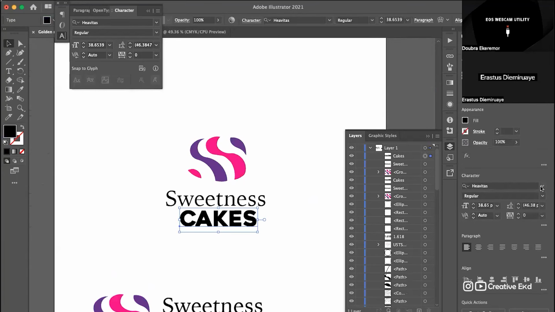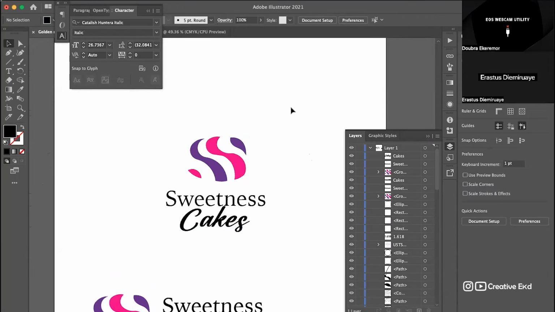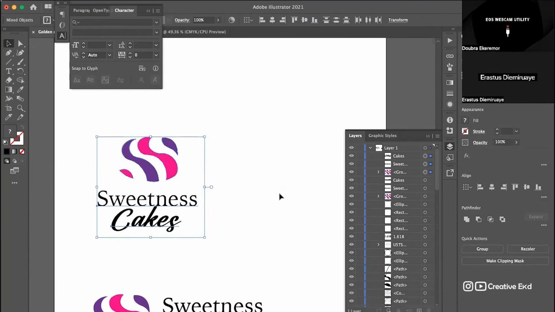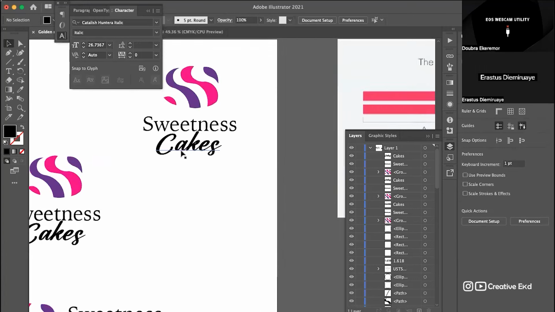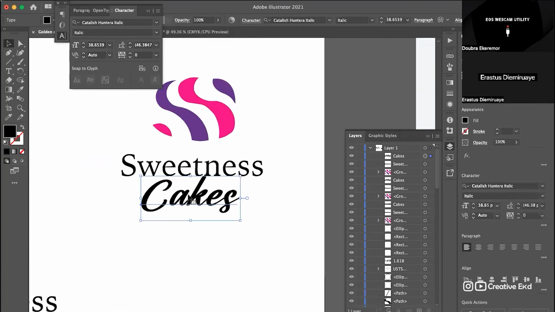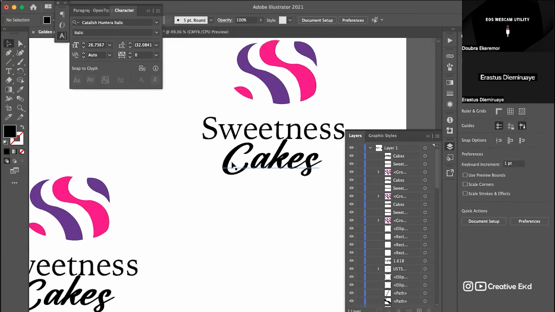Then try to change the font to something else. You just keep changing till you see what works. I say, let me try this one, then keep it at one side, then try again. That is just how it works.